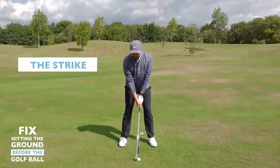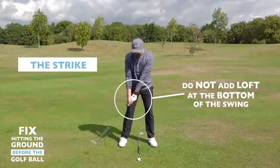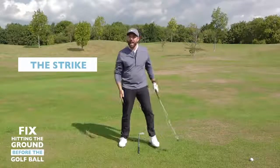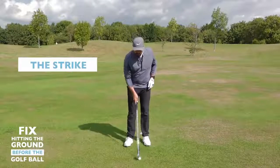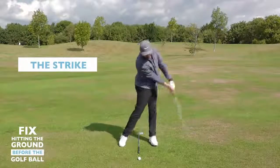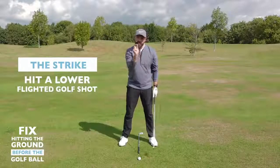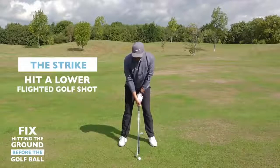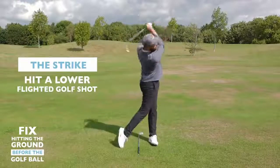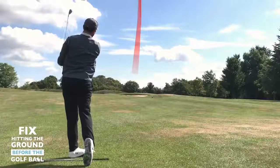And the last piece of advice here is making sure that at the bottom end of the swing, there's not a temptation to try and add loft and flick up behind the golf shot, because again, that can be a reason why you could hit behind the golf ball or before the golf ball. So once you've got your setup and you're rotating around the middle of your body and then you're uncoiling around that left hand side, focus your attention on trying to hit a lower flighted golf shot, because that's going to give you the crispest strike, and making sure that you hit the ball and then the turf after. And that is absolutely crushed.